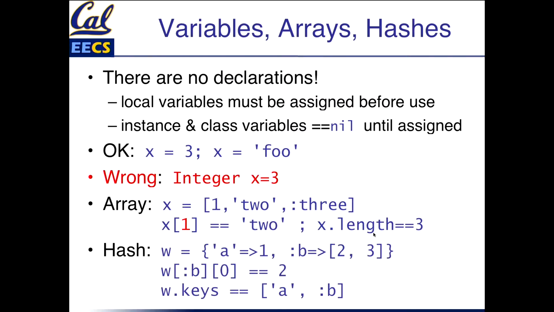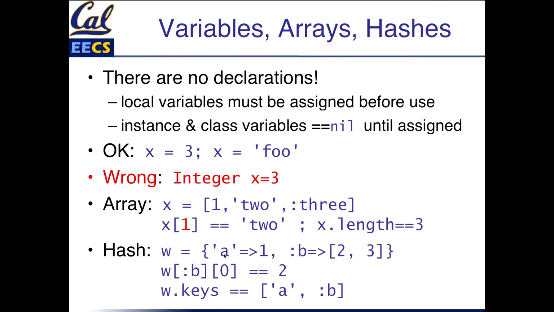We also have hashes. Some languages call these associative arrays. If you've programmed in a language like Perl, you're probably pretty used to these. Python has them. They call them dicts or dictionaries in Python. So here's an example of a hash literal. You put it in braces, and again, hashes are what? They're a mapping of keys to values, but because variables don't have to have types, the keys can be any type, and the values of those keys can be any type, and they don't all even have to be the same.